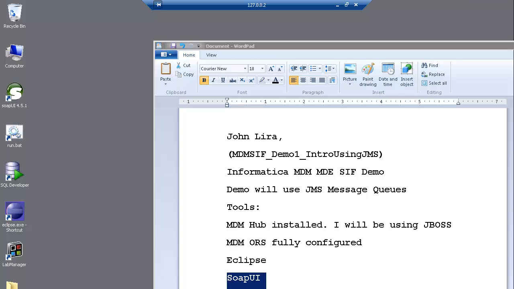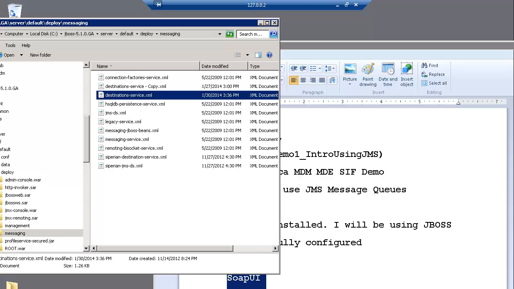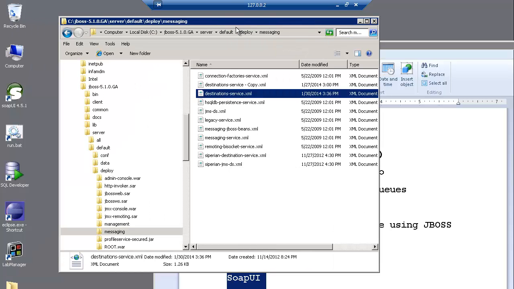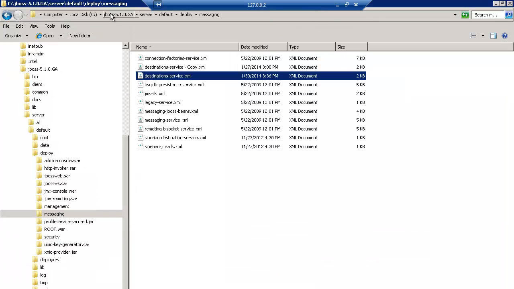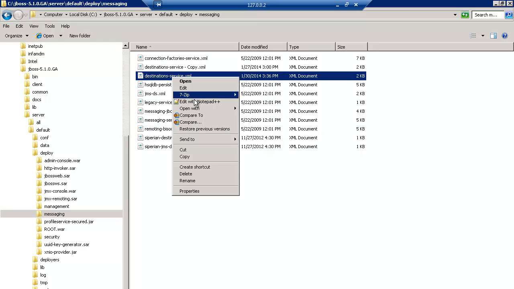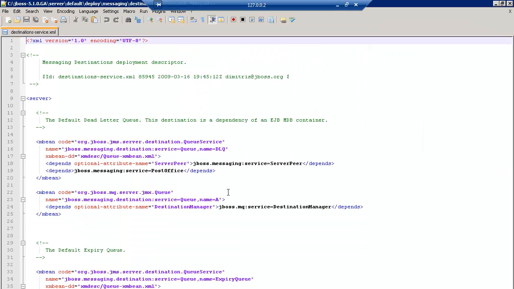And let me just quickly go to my C drive. Without going into all the details, there's a great book that you can read that I will show you towards the end. Essentially, where you have JBoss installed, under server, default, deploy, messaging, there are two key files. The destination file is where you define the queues that we will be using in the MDM hub.